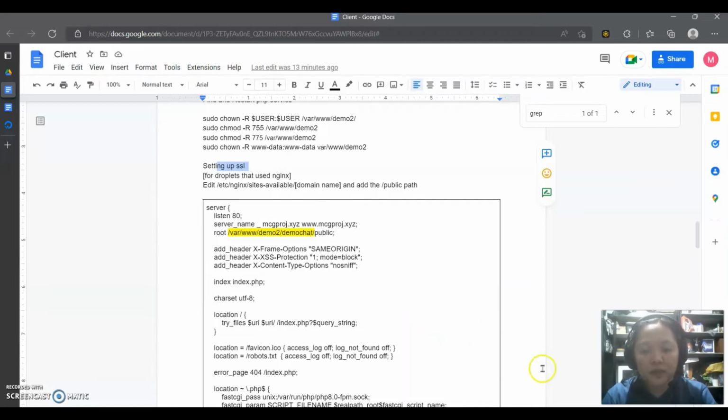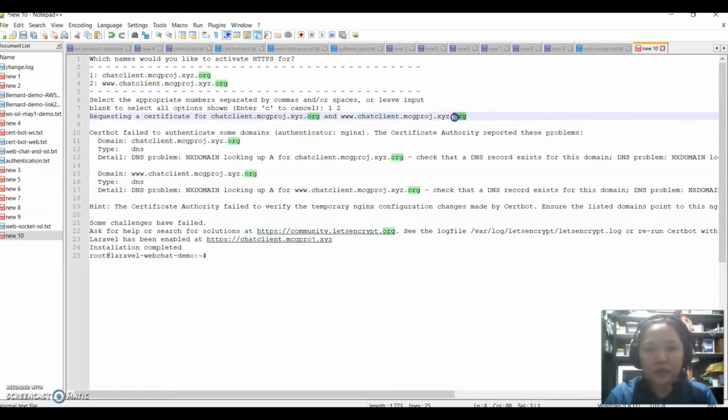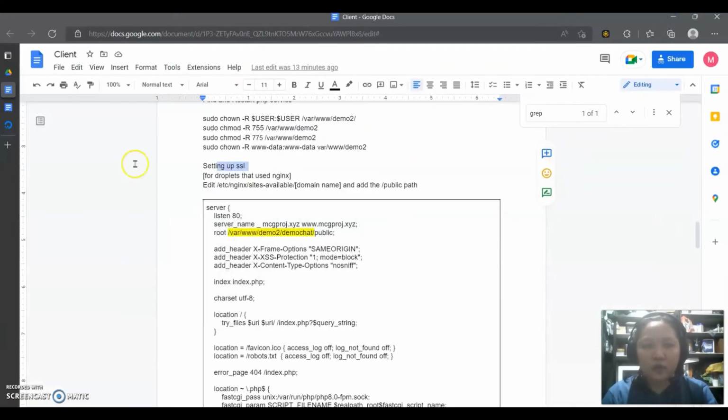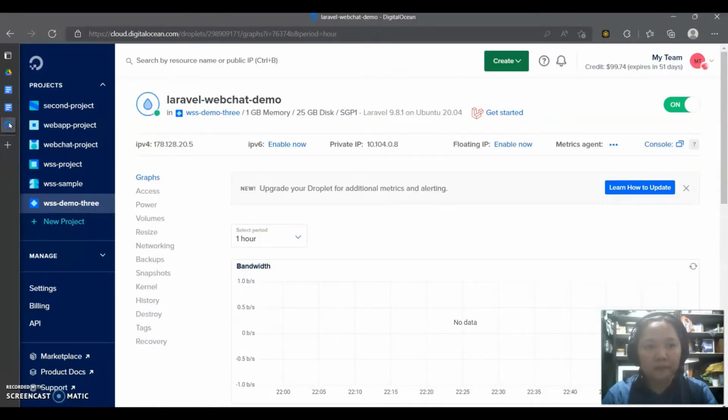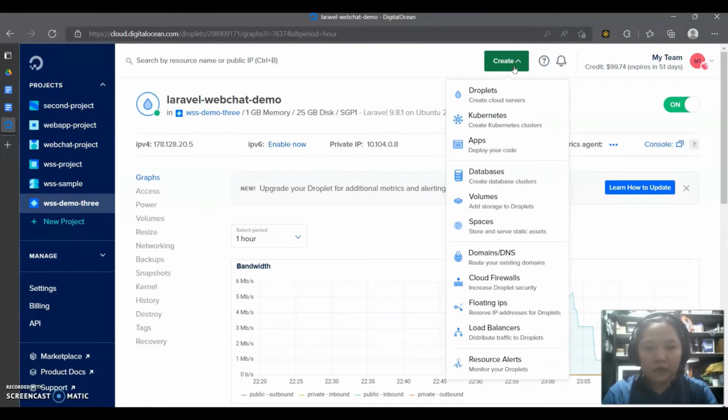Let's go back to the one we encountered earlier. We tried to add the chat client subdomain, but it has this error. We will fix this later. Let us go first to our droplet again. Create to the DNS.